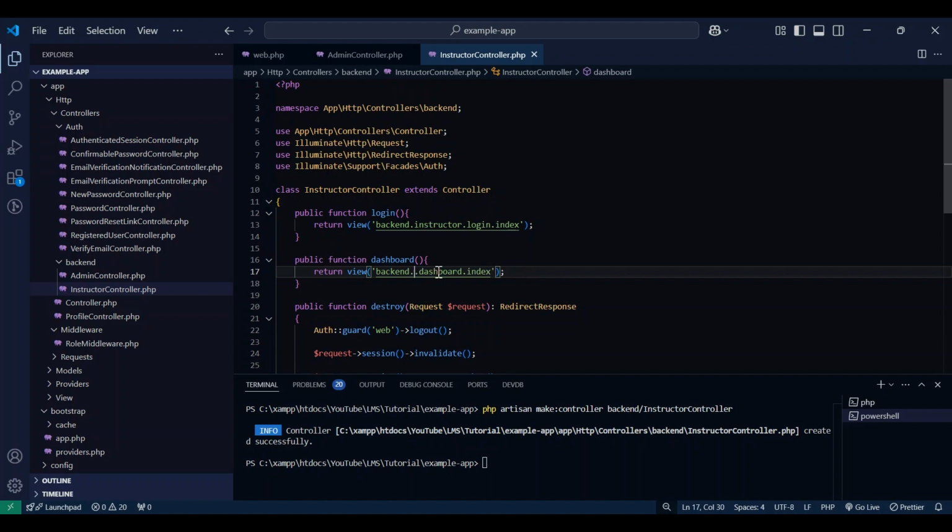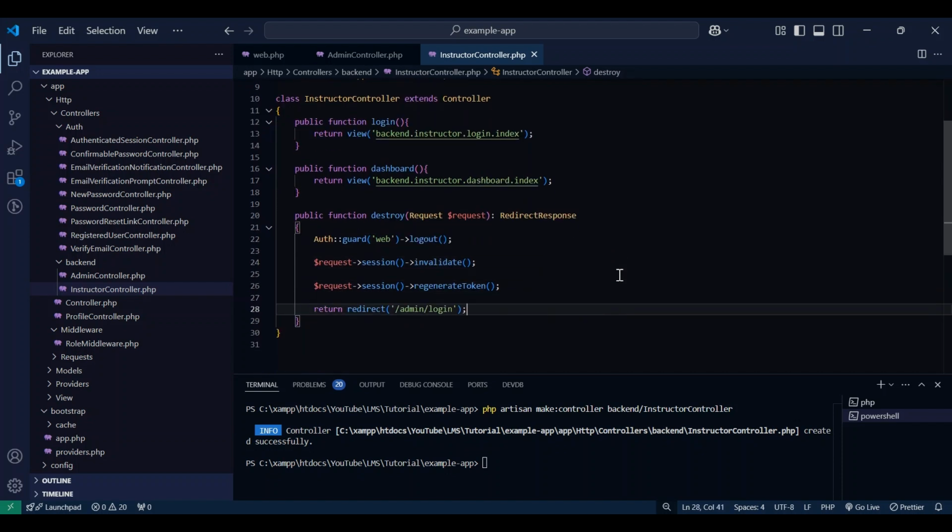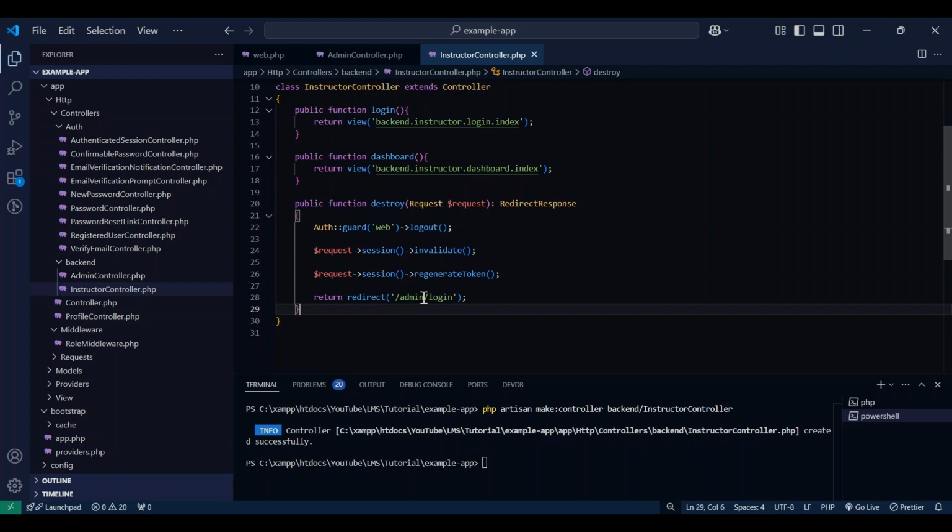It will keep instructor dashboard index, request, redirect response, session web logout, and after logout it will redirect back to the instructor login page. Okay. Most probably it will work.